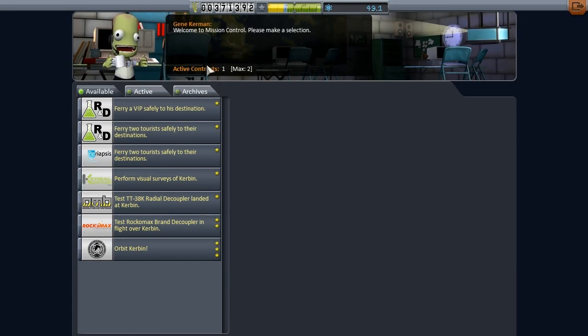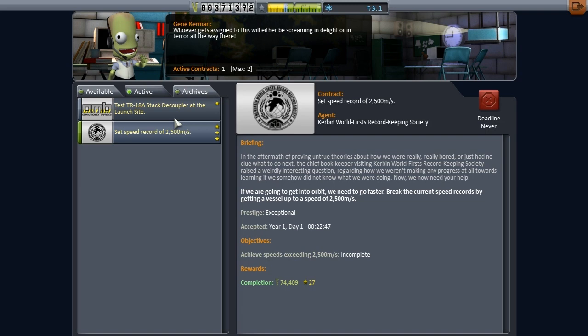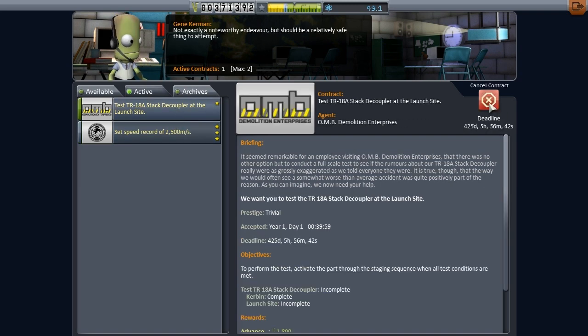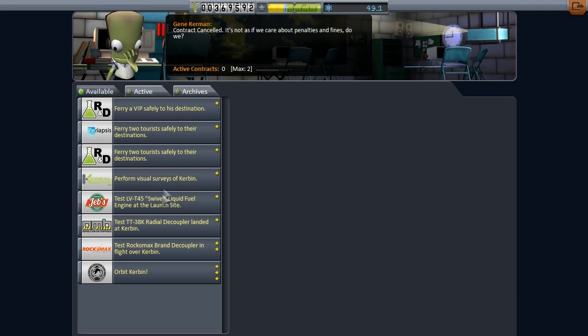What? I activated one, can I deactivate it? Set a speed record of 2,500 meters a second. I don't think that's ever going to get done. Can I cancel this contract? Yes, I can. We lost a little bit of money for that, but never mind. Okay, so some different ones.